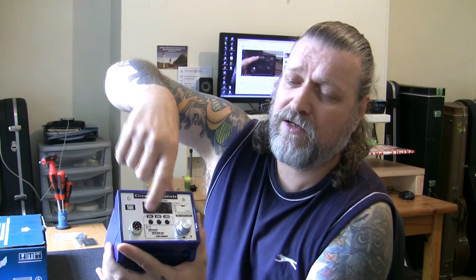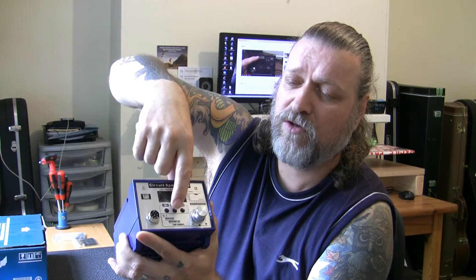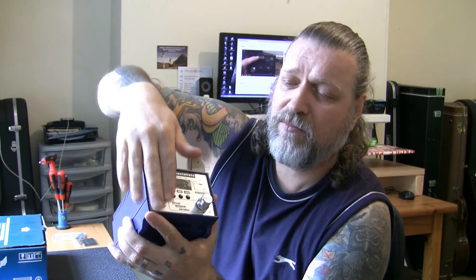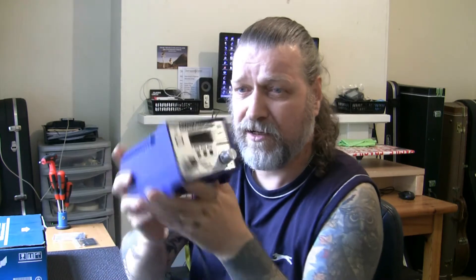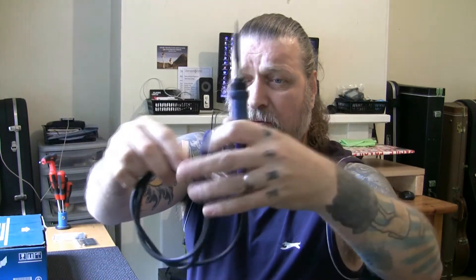I got fed up with individual soldering irons so I thought I'd get another soldering station. Some friends across the pond in America on the Heimer fan club recommended Circuit Specialist International — the CSI Premier 75 watt, which is this one I've had for a couple of years. It was brilliant — you've got settings, you can program a temperature, press a button. I had 300 and 400 degrees set for different work. But it started going on the blink; when set to 300 it was only putting out about 230 Celsius — not good enough.